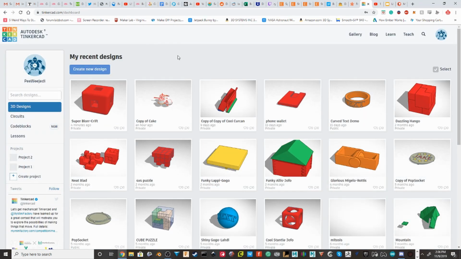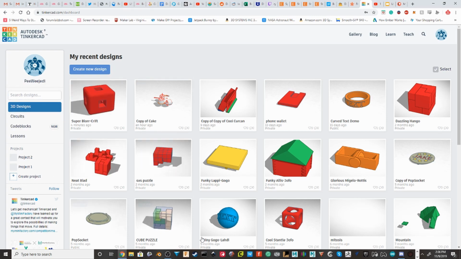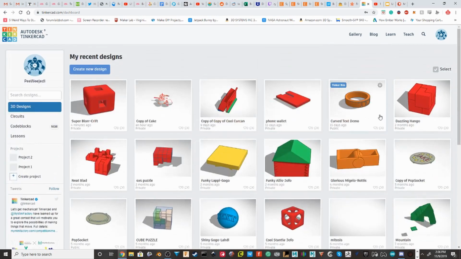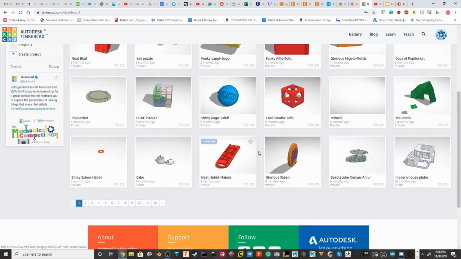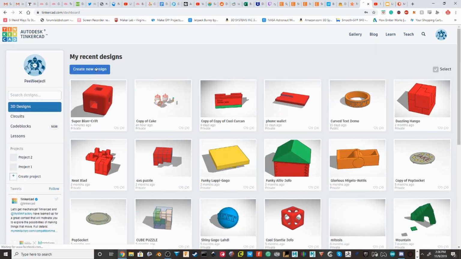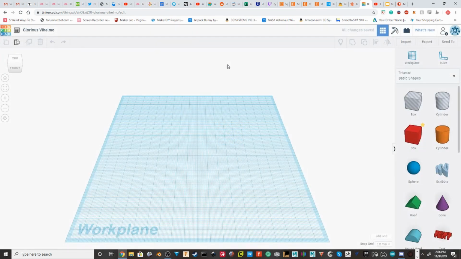Okay, so once you've created your account, you're not going to have anything in your dashboard. But I've been using this for about 4 years, so I have a ton of stuff made, 12 pages. You're just going to hit create a new design. Now it's going to load up your design, and at the top you're going to have this random title, created by a random generator. I'm just going to change this. I'm just calling it first.